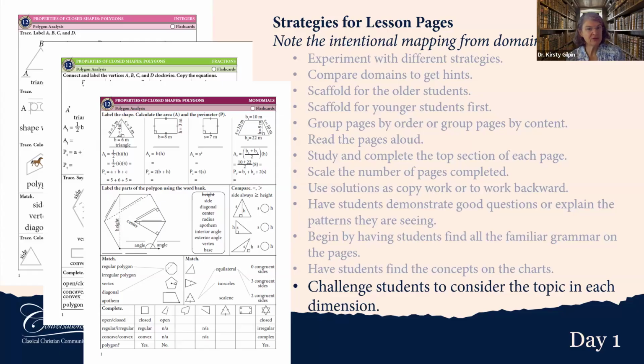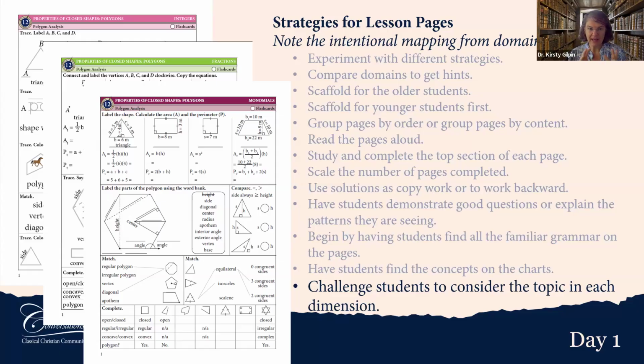Or you could ask them, what do you remember about 3 dimensions? And where do we see polygons in 3 dimensions, right? What does that mean? What might it mean in a 4th dimension? Where might a polygon fall in the 4th dimension? So we know that it's a 2-dimensional shape, but asking them to consider, what does this look like if I was to look at it in each dimension? What part of the polygon might I see in 0D or in 1D?